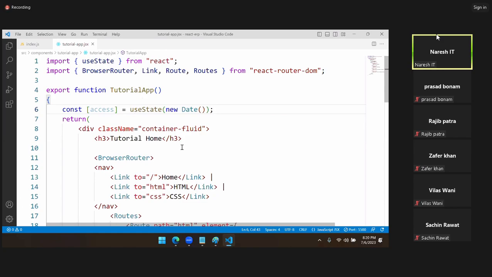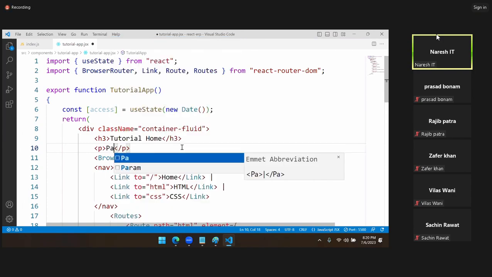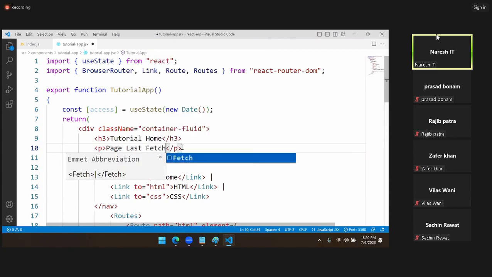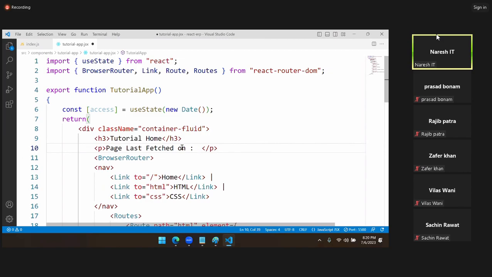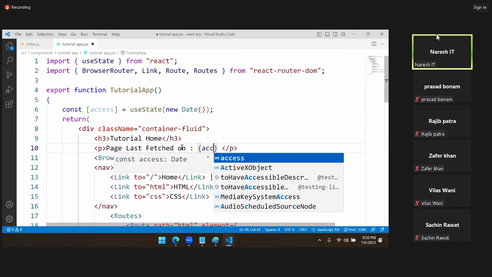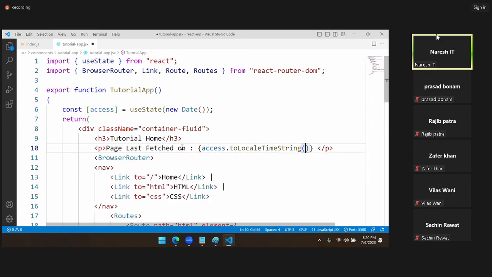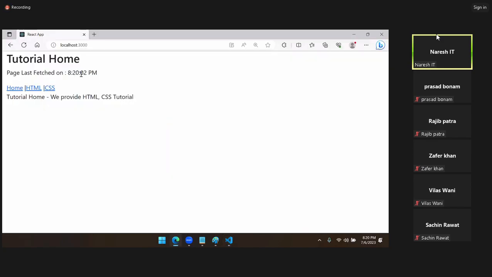Here I will define a paragraph: page last fetched on the particular time. So access dot toLocaleTimeString, we are using it. That means the page last fetched on 8:22 p.m. So that is the last fetched time.